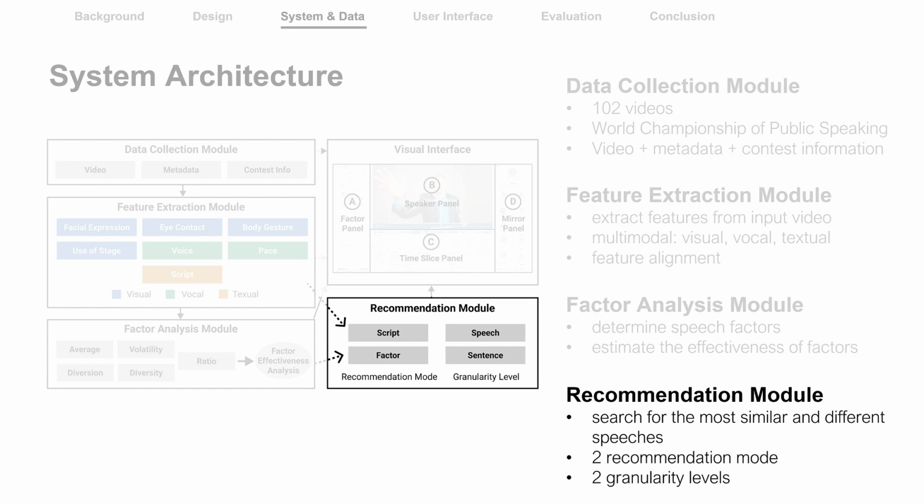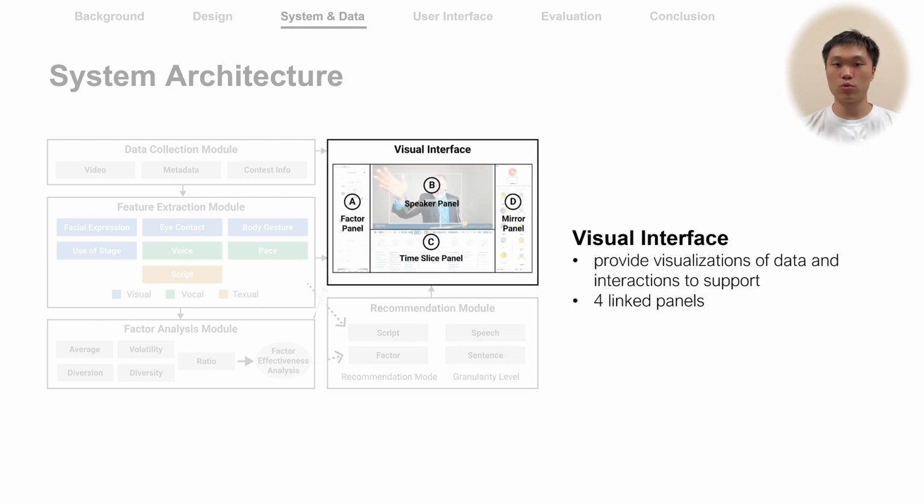To assist the user to further discover possibilities for improvement, we designed a module that recommends similar and different speech samples. The module recommendation can be based on script content or on the speech factors. Recommendations can also be for the entire speech or sentences in the speech. We created an intuitive visual interface, which I'm going to introduce later.